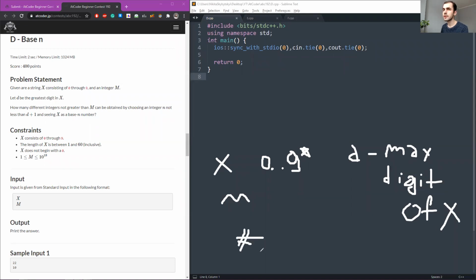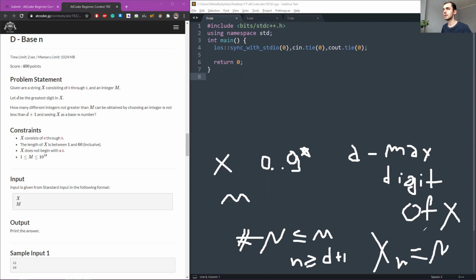We want to count integers n such that they are at most m. n should be at least d plus 1. Then we say that x in base n equals n. Oh my god. This is complicated.